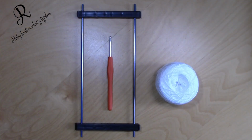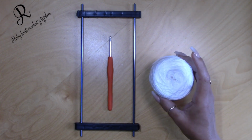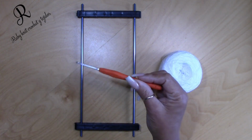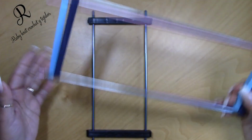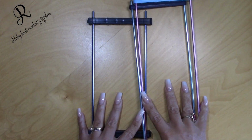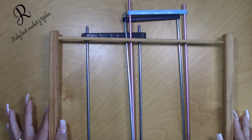To do this hairpin lace motif, these are the material I'm going to use. The hairpin lace loom, this leftover yarn from Loops and Threads, wool like Simply Lane, super fine one. I made a little ball like this, and the 3mm crochet hook, tapestry needle, and scissors. If you don't have a hairpin lace loom like this one, maybe you have one like this one in here, and these are the ones that you buy at the store. If you don't have this type and you want to make this design, you can make them like this.